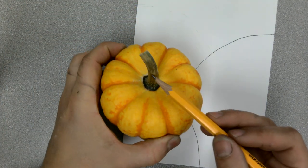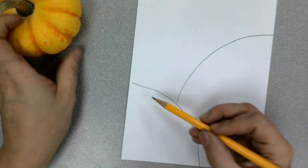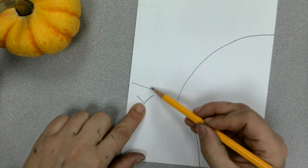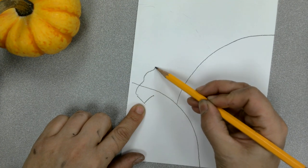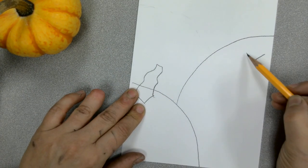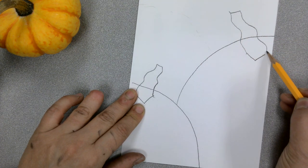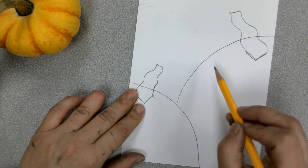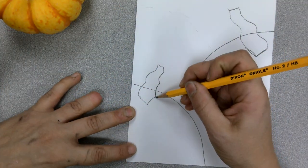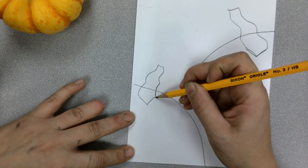Now I also see my pumpkin's got this little stemmy stem. They grow on a vine and I need one of those. So I make a letter V that's somewhere down below, and then I'll make a squiggly do, rectangle roo. Letter V, squiggly do, rectangle roo. Here's the beautiful thing about nature. It's not perfect, and neither does your drawing have to be. Pumpkins are a little bit ugly anyway, so when you are drawing, it is okay if it's a little bit different than what you see in front of you.